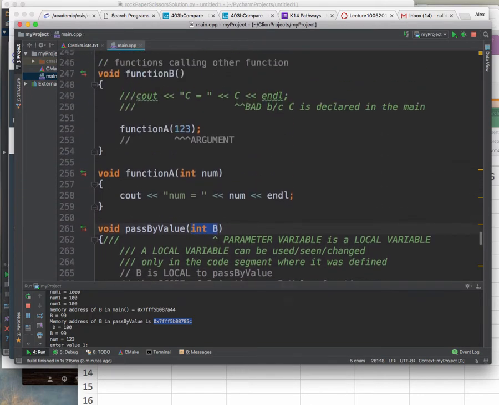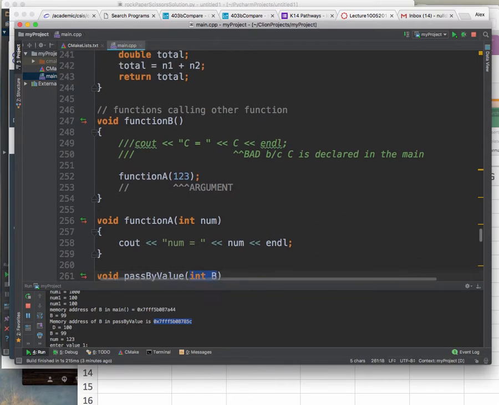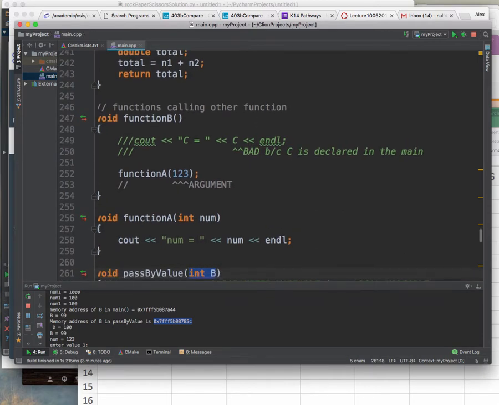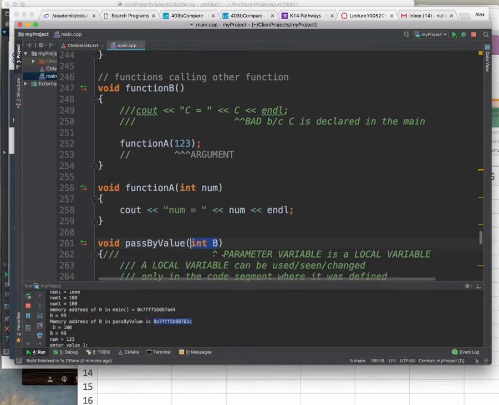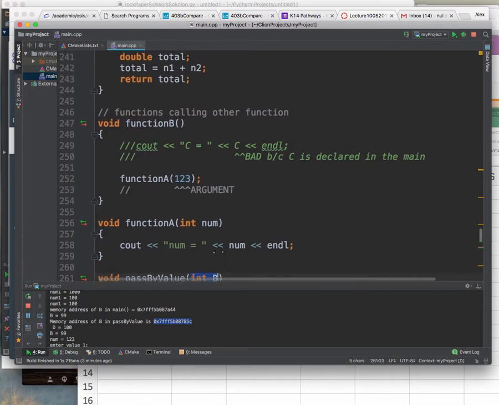So what kind of a variable is b? These parameter variables, are they local or global? You said b is local? Okay, yes. So b is a local variable. I have defined it to be used only for this function. So it's local, right? So what's the scope of b then?